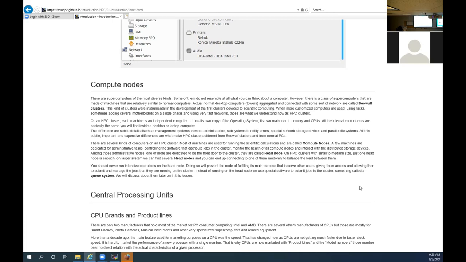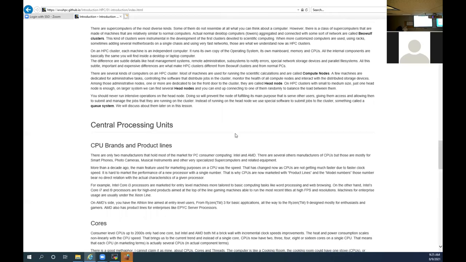There is just one node or a few that are special, the machines where you connect into, and those are called head nodes. In a big cluster, they could have several. In our cluster, one is enough. So that's what we have. When you execute the commands that I showed you before about connecting to the cluster, that's what you are doing. You are making a few commands that will, through the internet, connect you and put you in the ability to execute commands on what is called our head node.